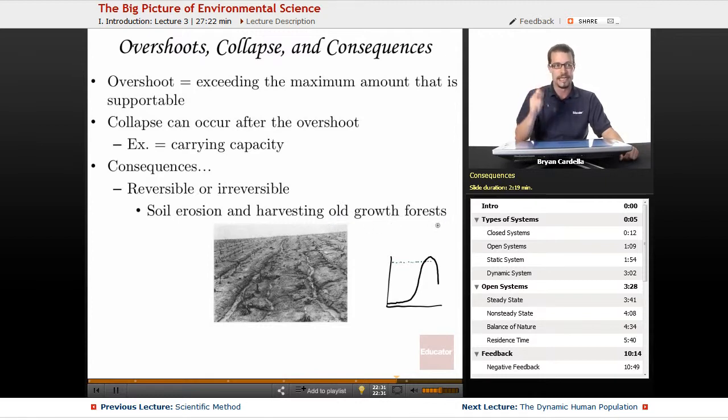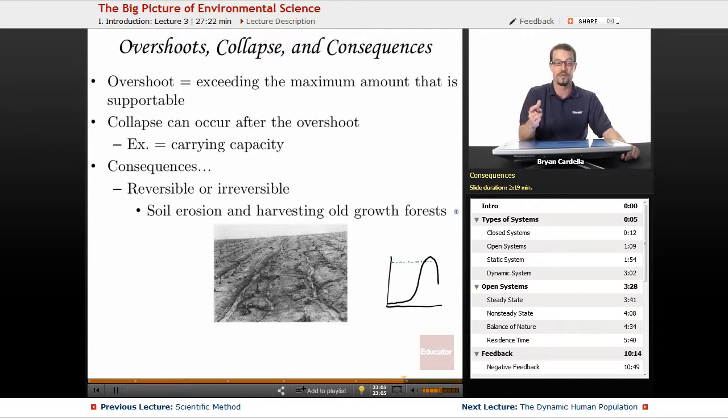Harvesting old-growth forests. Old-growth forests have a lot of benefit. Not only have they been there for so long that you have stability in that ecosystem, but erosion is less likely to happen with those humongous trees and root systems. And also there are the organisms that call that place home, organisms that rely on that particular area. If you harvest an old-growth forest, it may take a very long time to get back to that point.